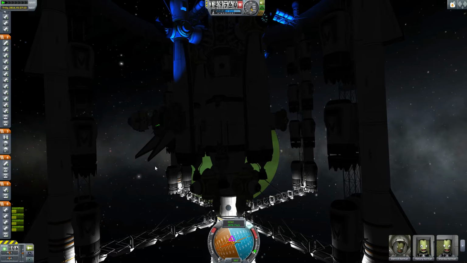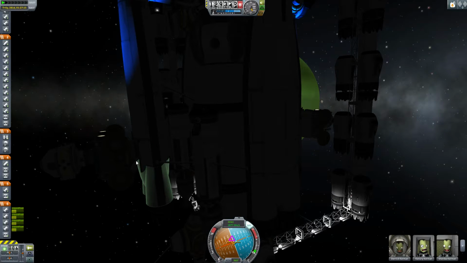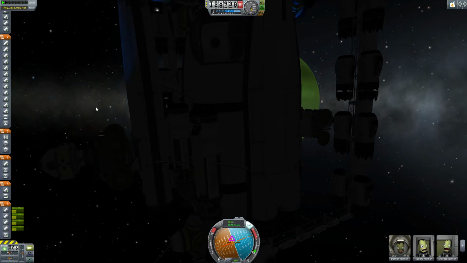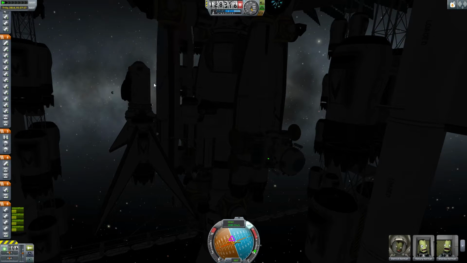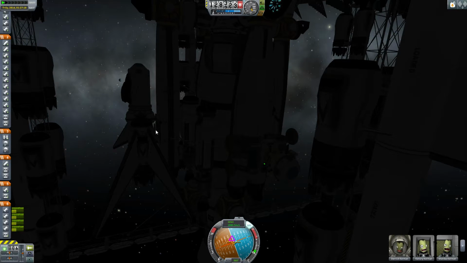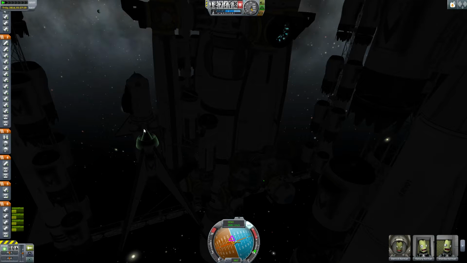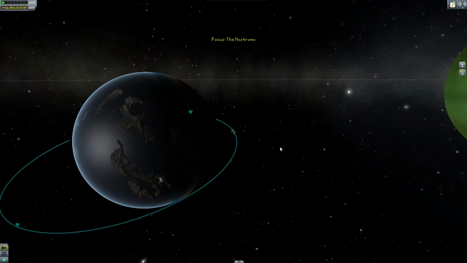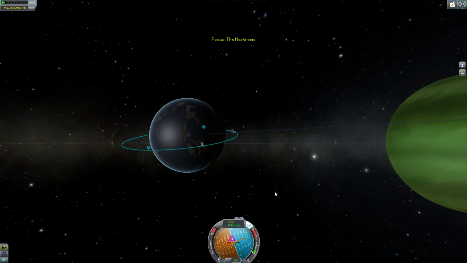Alright. And now we can jettison. Actually, I need to turn the lights off. Some of the blue lights are actually on the rovers as well, which I think is kind of nice. I could try and send down the second plane, which I think I might do. I don't know. Decisions. Alright, so this may break the game if I do this, but I'm gonna try anyways.